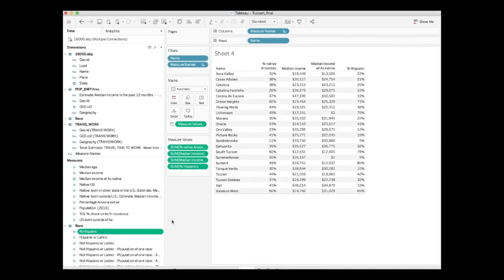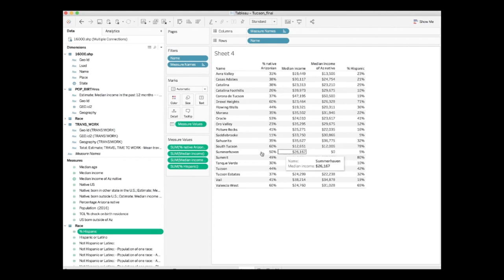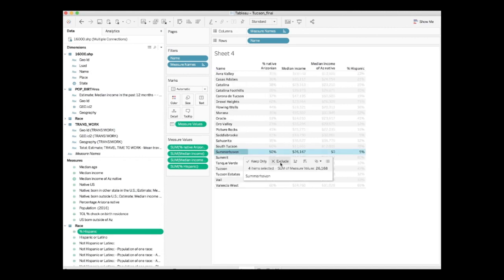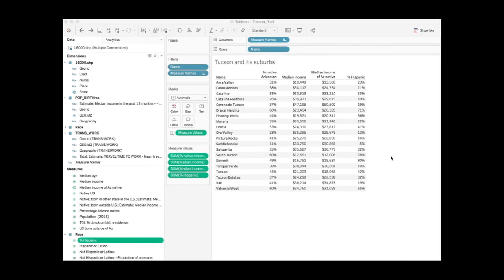Okay, how to exclude. So we had Strawberry before in the map, but look at here. I've got a couple of things that have no data because they're so small. Summer Haven is a retirement community, and so I can just click on them and exclude them in the data. So that's how you do maps, bar charts, set up some tables, start organizing your thoughts on what makes sense to the questions that you had, and start working in Tableau.